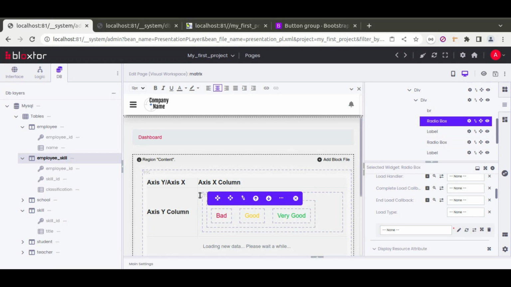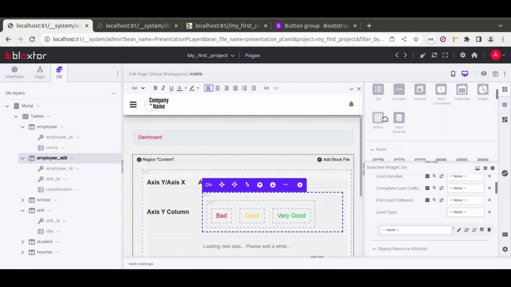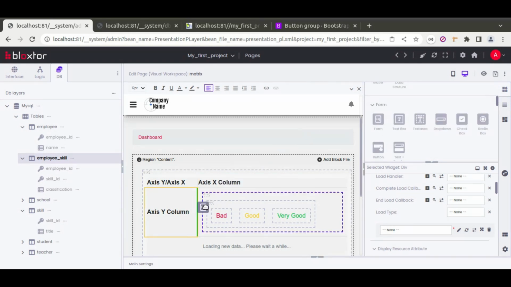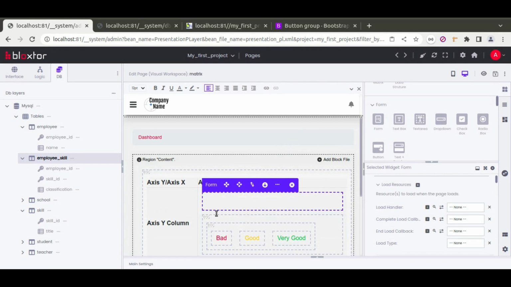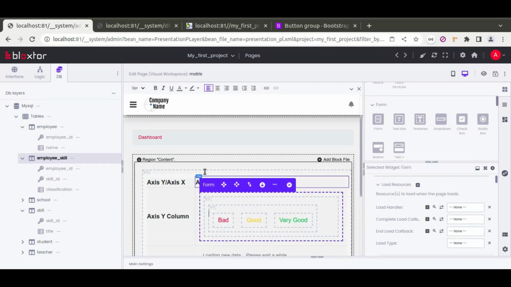So first of all, we need to put this element inside of a form. So let's drag and drop the form inside of this column here, and let's copy this element inside of the form. Okay, so now we have here the form.